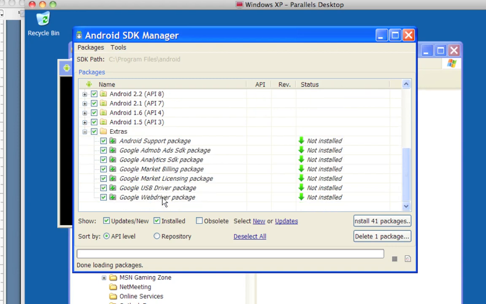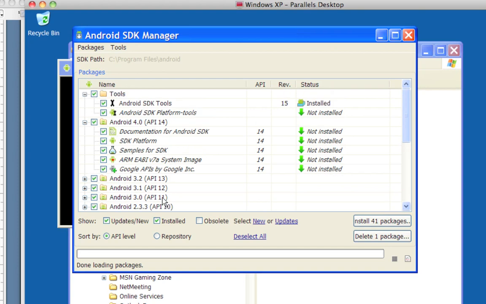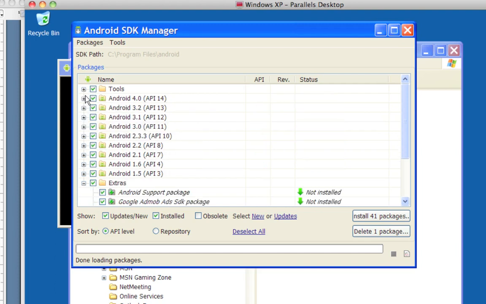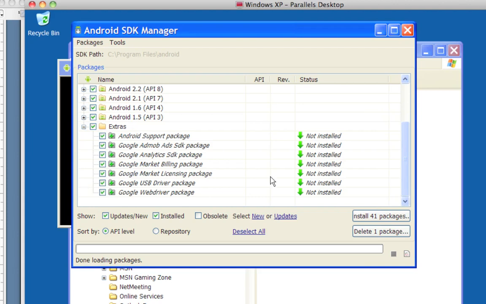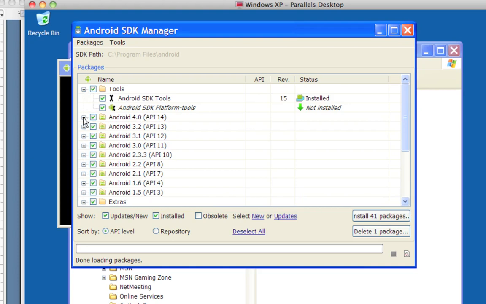I'm going to click on all these boxes here, and 41 packages. This might actually take a while, so we'll see how long it takes. I might have to pause the video because it's going to be too boring for you guys to watch this. But what I've done, just to be safe, is I've clicked on everything possible here, and the status is going to be uninstalled. So put that back so you can kind of see that.